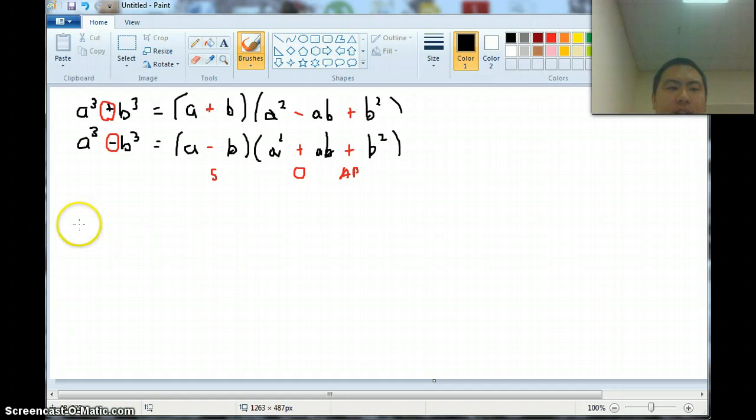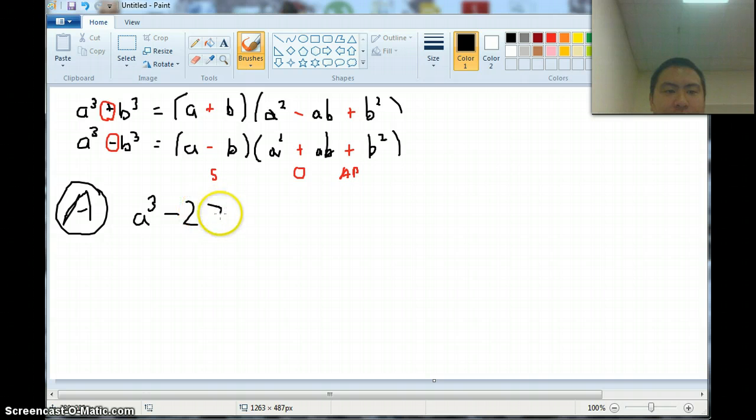Now, if we have this example here, and this is what I want you to put down, a to the third power minus 27. So this is the tricky part, that this always wants to be a cube. You always want this to be a cube. Otherwise, it's not going to work. Now in this case, this really is a cube.